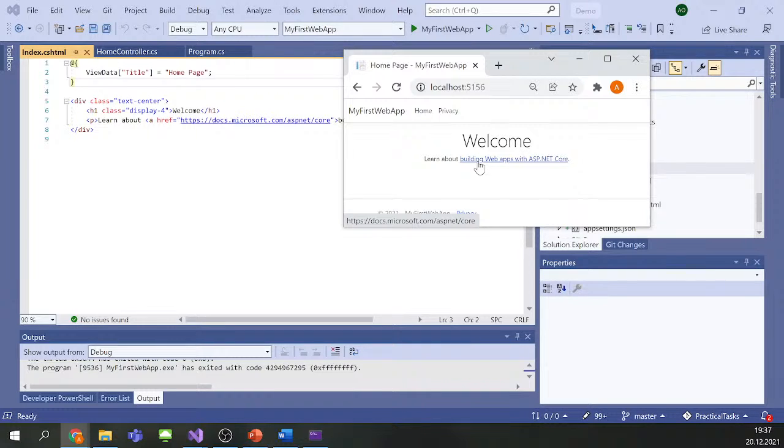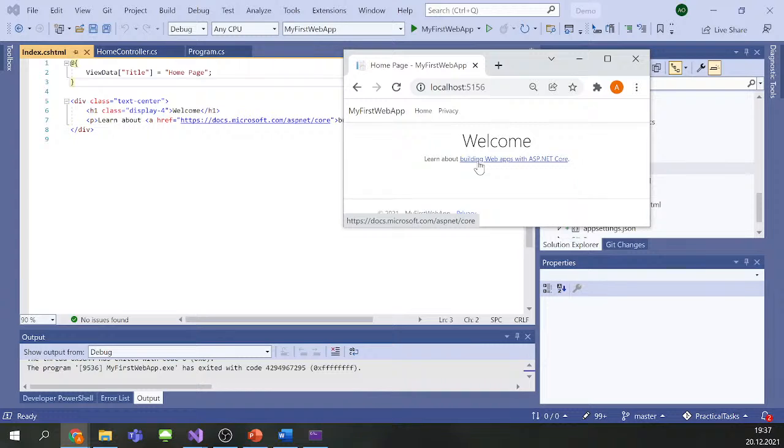So let's run. Here's the page, which is not running because, okay, let's go to the home page.